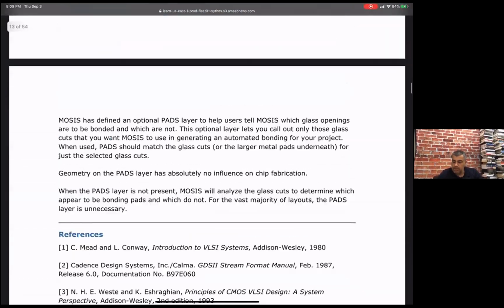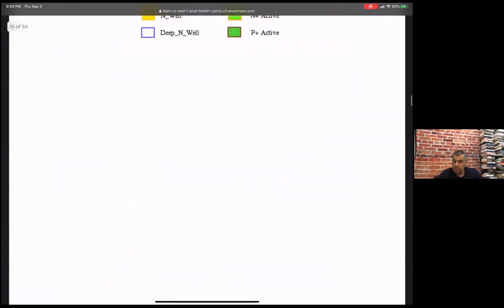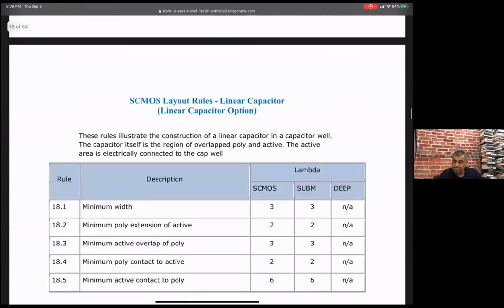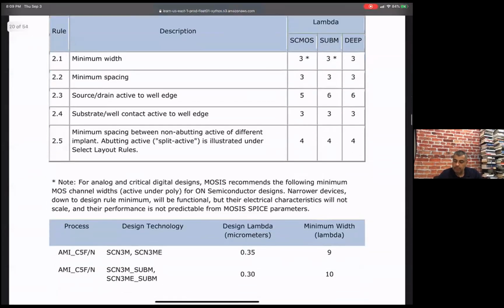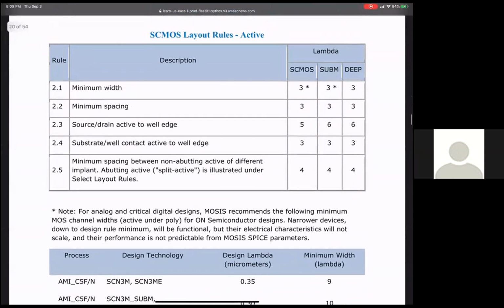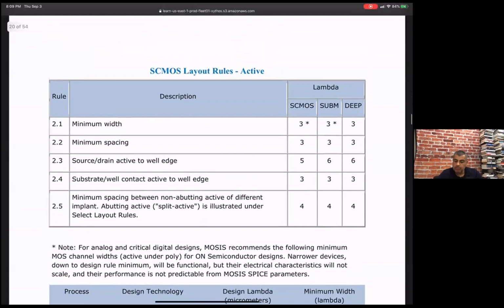So let's say I jump around to, where's a good place? Active. Okay, so basically active minimum. Remember we talked about the rules for minimum size, minimum spacing, and overlap, right?